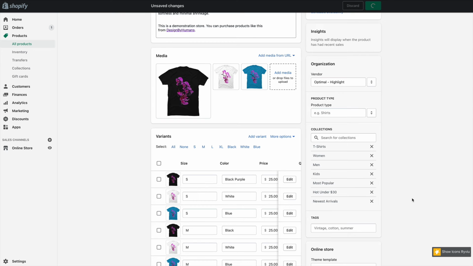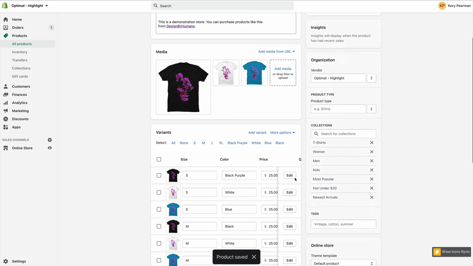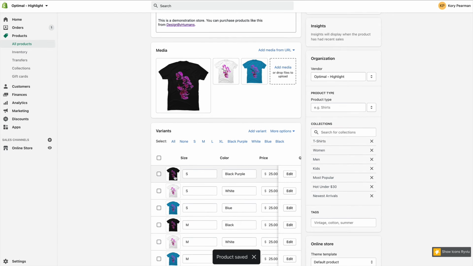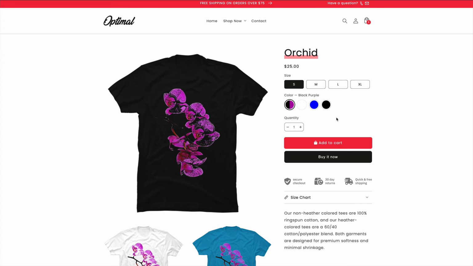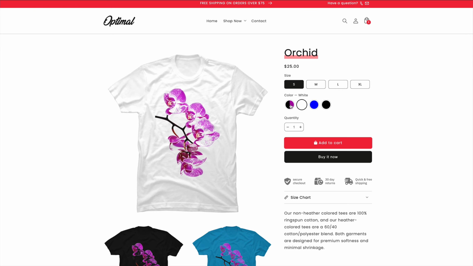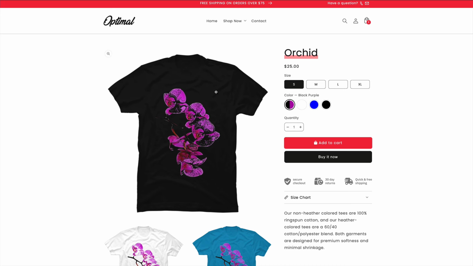All right, so now when I view my products for the small size variant of this image, the black t-shirt, assuming that I typed it right and I named it right, it should now show that custom variant that we just uploaded. So we're going to go to preview, and there we have it. We now have our new color swatch that is half black and half purple. And when they click on that, it shows that image there.